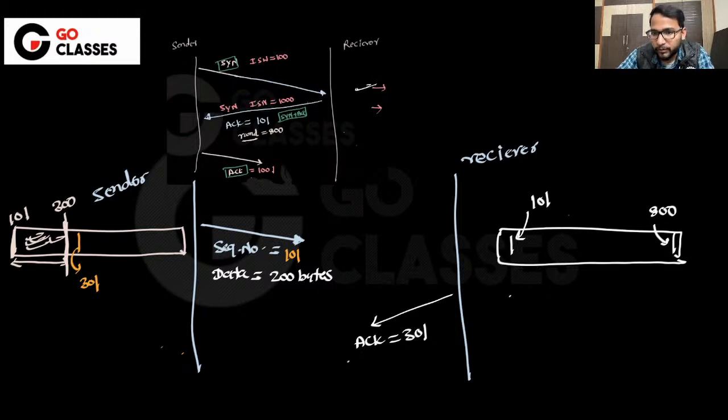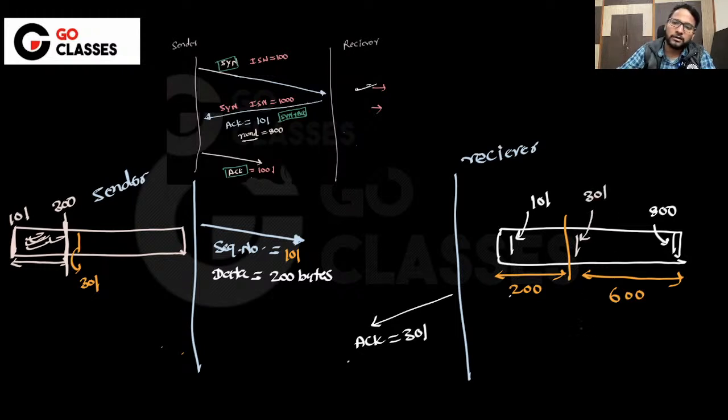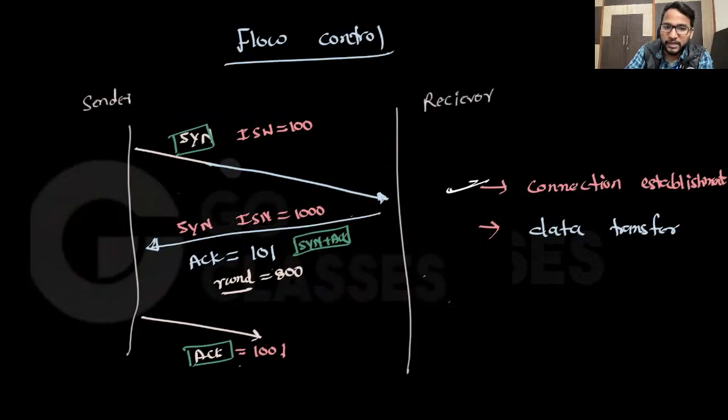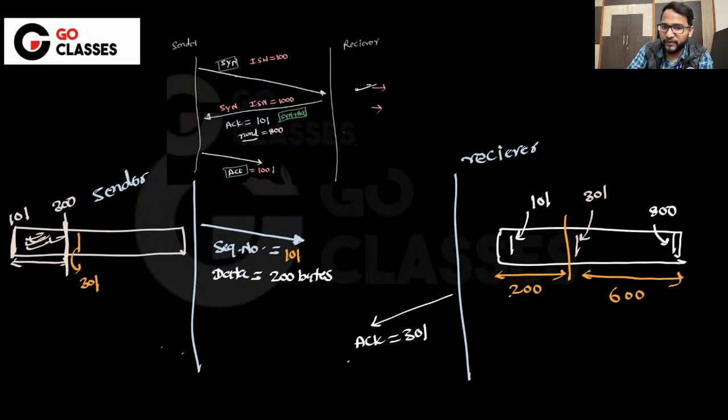Now I have sent you some bytes till 300, so basically I have sent you 200 bytes. Now these are the 600 bytes which are remaining, I mean, now I'm expecting 600 more bytes. The numbers do not matter. What I want to say is that the sender has some data to send, and it can send within the limit that the receiver can expect. The receiver can expect at most 800. I am sending just 200 bytes, that is fine. Now it can take 600 more, so it will say now my receiving window size is 600. Let me know if that is clear to everyone.